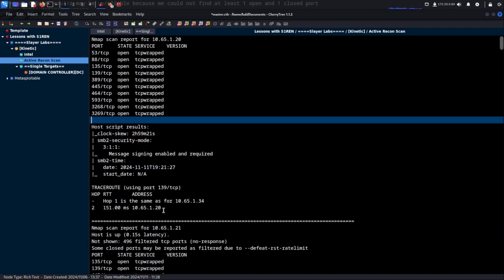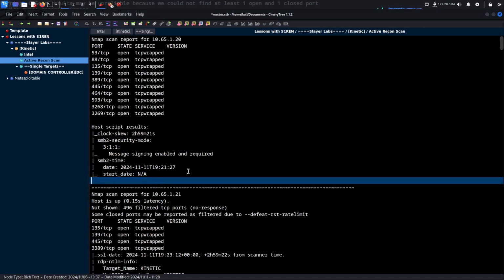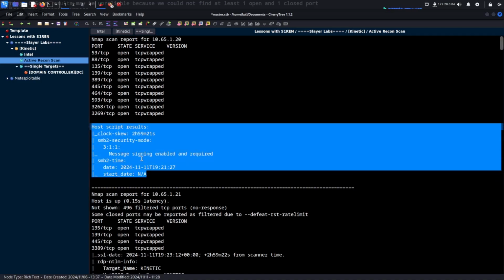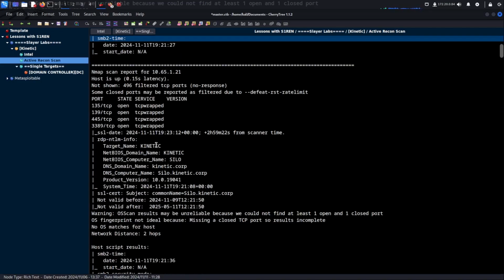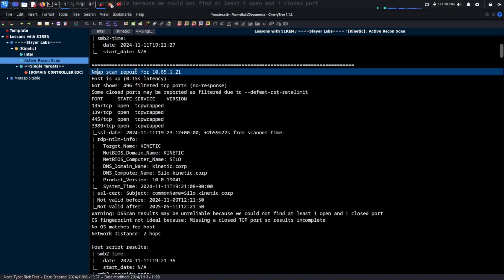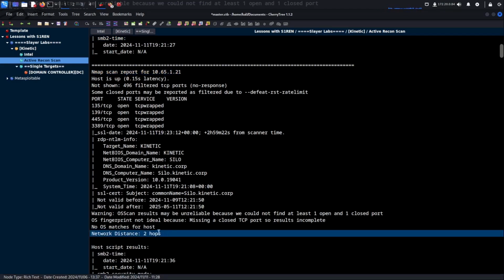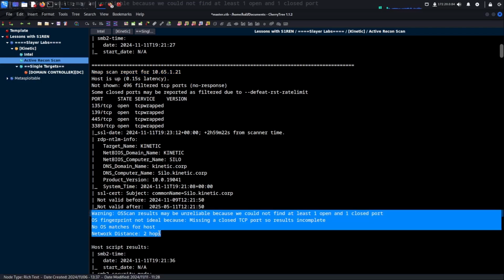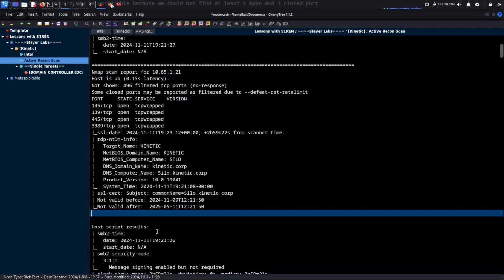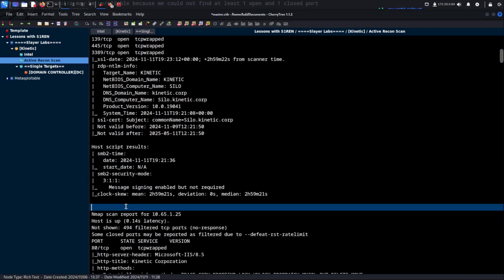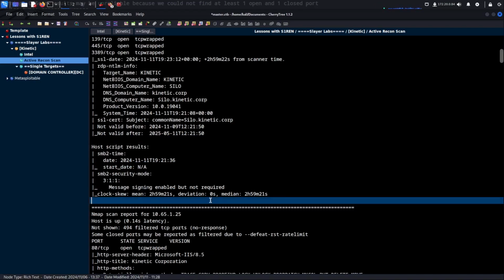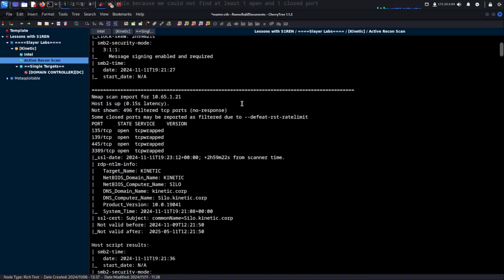Am I concerned with the traceroute information? No, but do I want the SMB information? Yeah, that's stuff that I do want. And then Nmap scan report for 10.65.1.21, some more TCP wrapped, that's okay. We're going to delete this information, delete the traceroute information, add another separator, some spacing, and that's really about it.